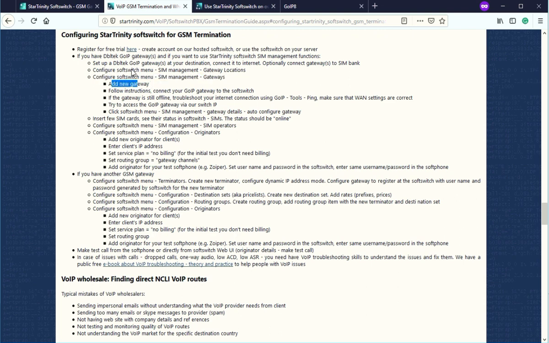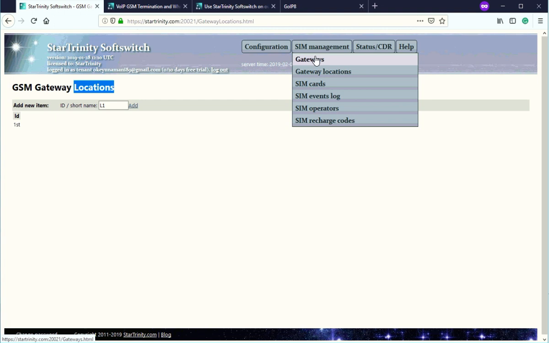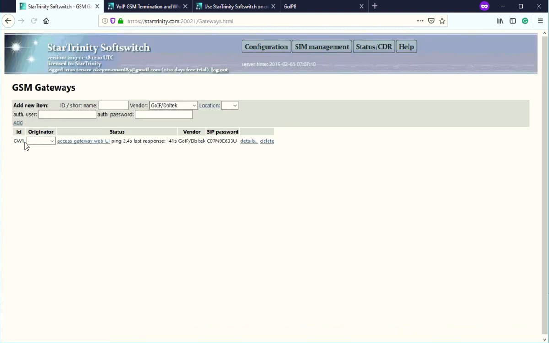Add new gateway. That's already done. You added the gateway, and that's done. Originator is an optional field to filter traffic, to have this gateway accept traffic only from one originator, from one client.